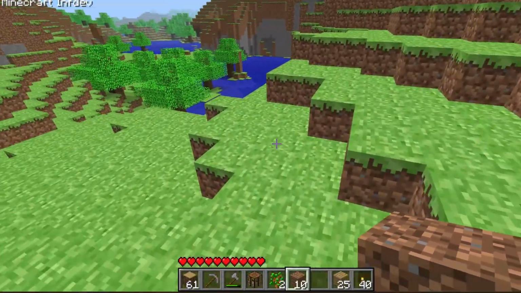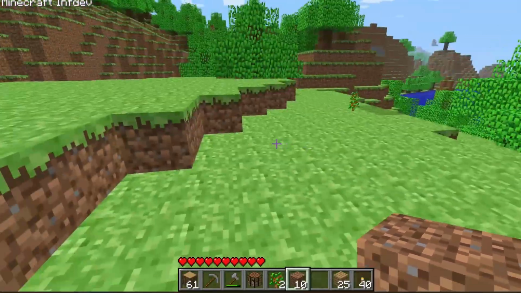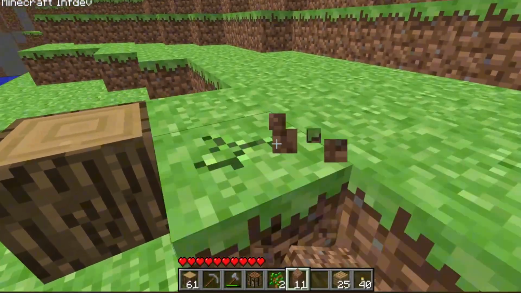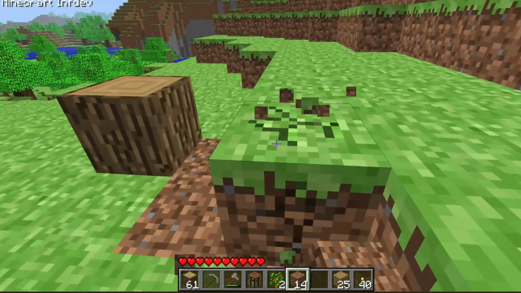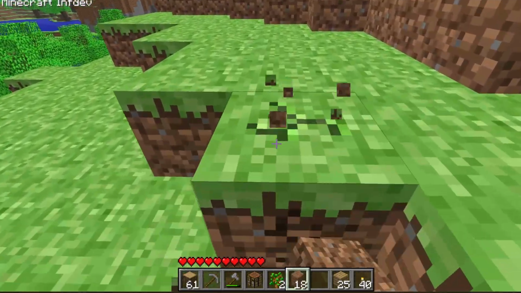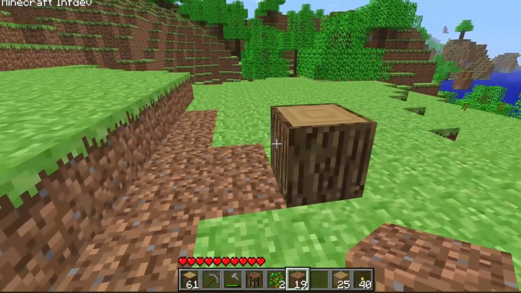But in this version, there's so little things you can craft. Like, there's no boats. But there's like so much water. So, if you want to go anywhere, you have to swim. So that's kind of funny.